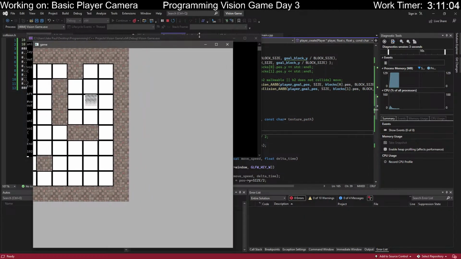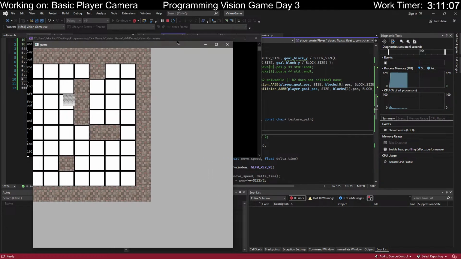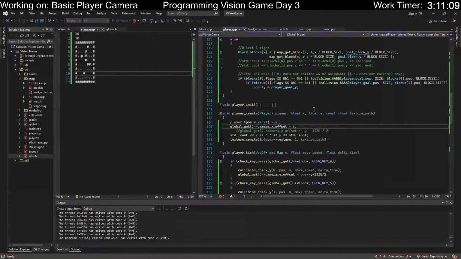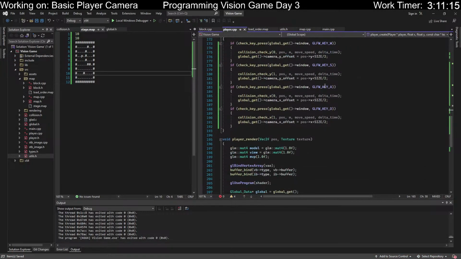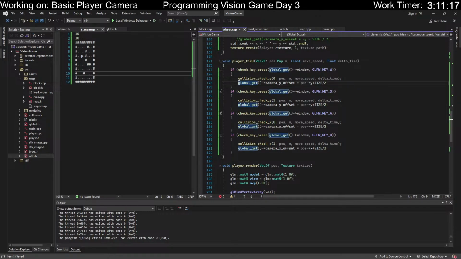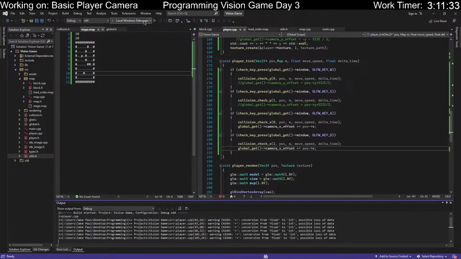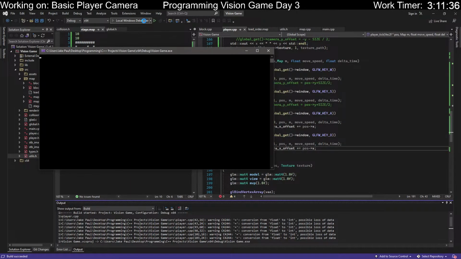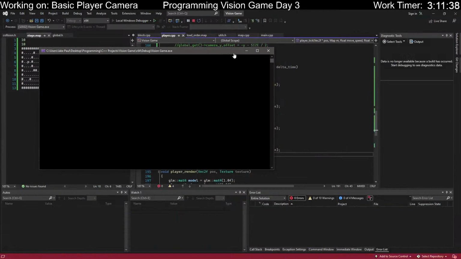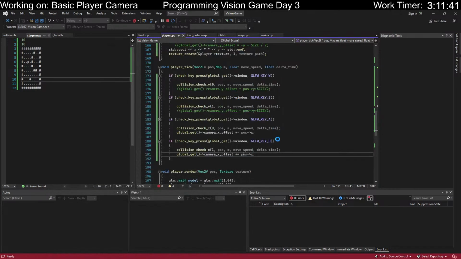Okay. Nice. Technically what we need, but not quite. Let's make the camera offset 0 and see what happens. And then as we move, don't focus on this. We're just gonna do that. Camera offset plus equal pause.x. Maybe that was the issue. Maybe because I'm not adding it. Maybe. Wait, no, that's terrible. That's a terrible idea. That's not gonna work. I just realized why. Yeah, no, that does not work. That needs to be equal.